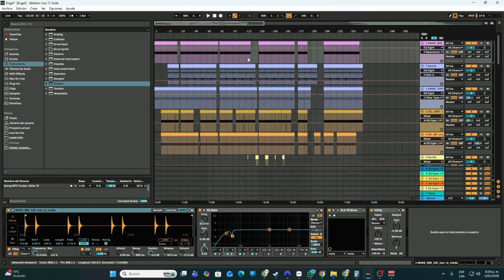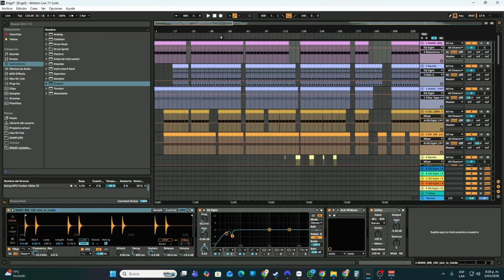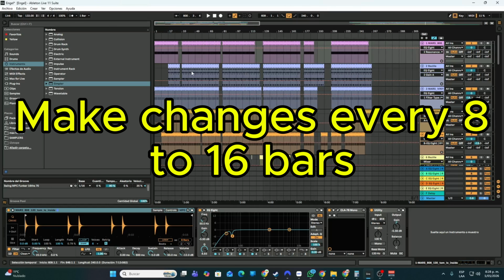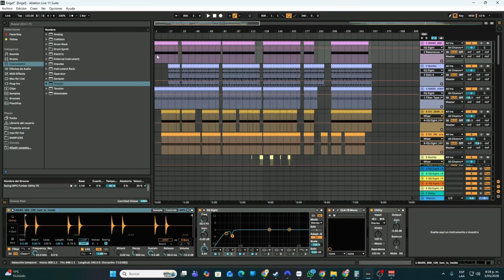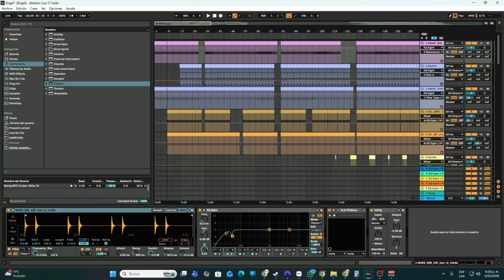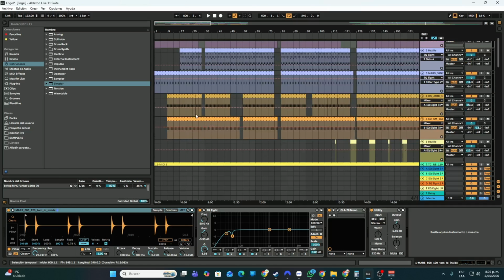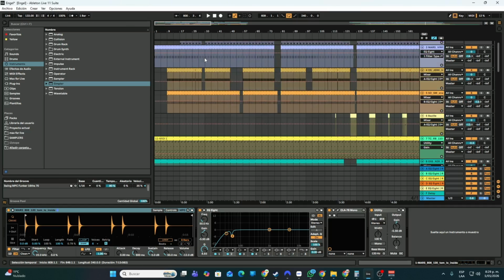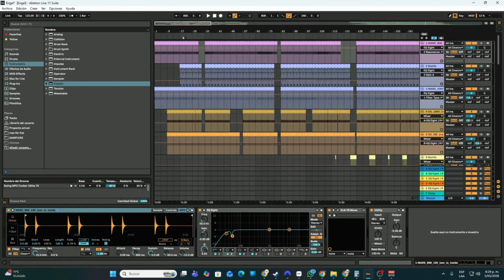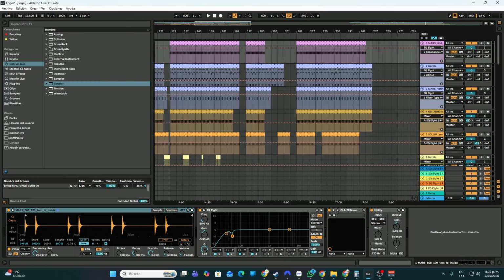The difference is here, where every 8 or 16 bars I make some kind of change. For example, here after 8 bars came this instrument, then after the other 8 bars this one, then after 16 bars there comes a little drop before the 16-bar mark, and all that throughout the track.